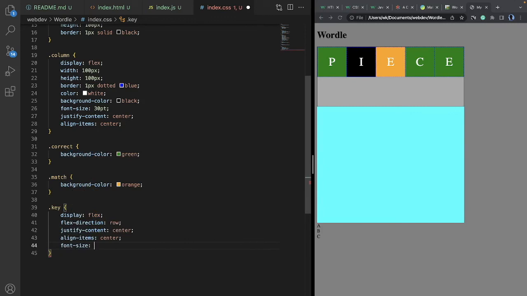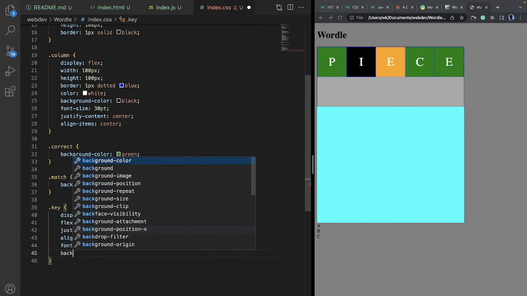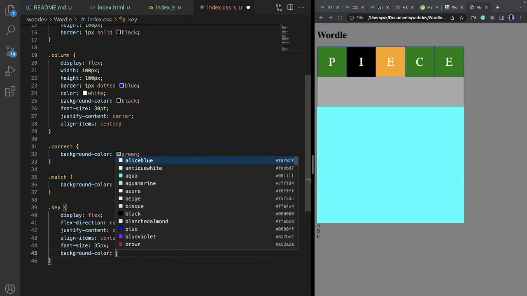Then we are going to increase the font size. Instead of using pt, let's use a relative measurement, so we are going to use pixels here. Maybe we can try 35px, and change the background color to something lighter. We can continue to use gray or any color that you prefer. For now I'm using color names, but feel free to also use color codes, and I will show you later how to use color codes as well.